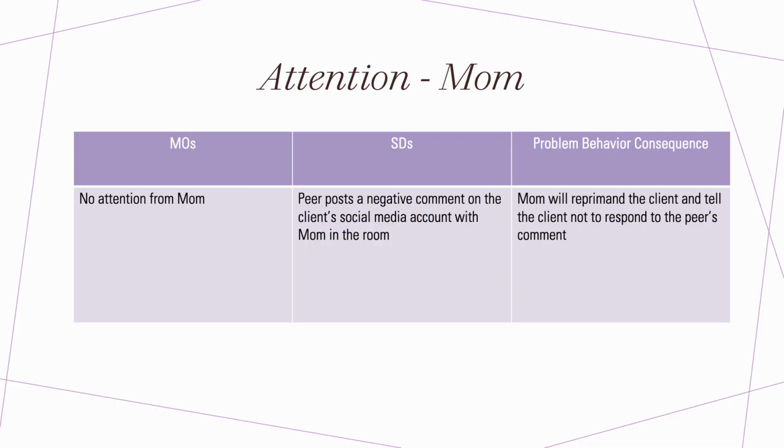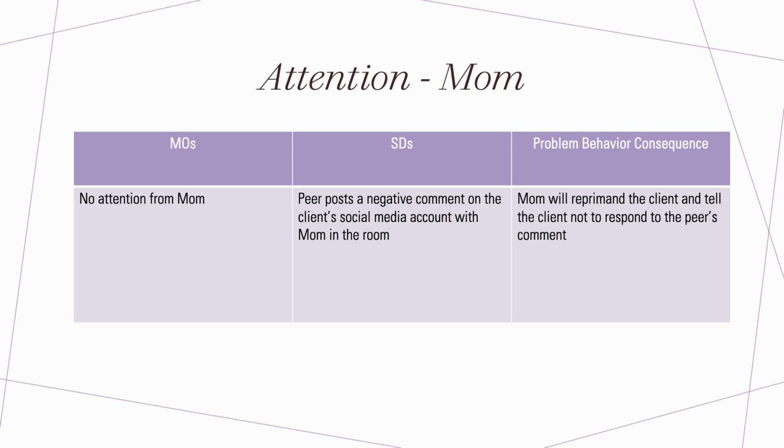Next, a condition will be conducted to determine if the cyberbullying behavior is occurring to gain mom's attention. This would be similar to the peer's attention condition. That is, the client would be provided with access to their computer. However, during this condition, the client's mother would monitor whether the client engages in any cyberbullying by sitting behind the client at a distance. The same peer would leave a comment on the client's social media page, and the comment would be an opinion that is opposite of the client's, given this is typically what evokes the client's cyberbullying behavior.